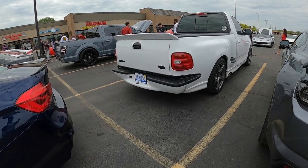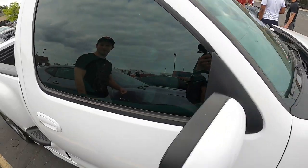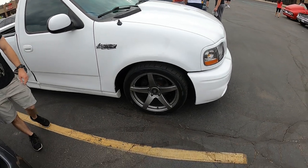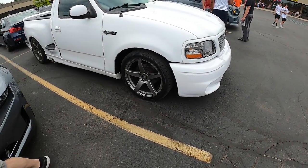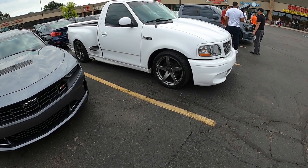Look at that 2.0 crust. That's the best plate frame. I know. So I guess this is Garrett, who owns Auto Detailing Garage. I guess it's his new ride. These things are really, really going up in value now, too. Some nice five spoke 4G. I would rock those on mine. Those look sweet. I would rock those.